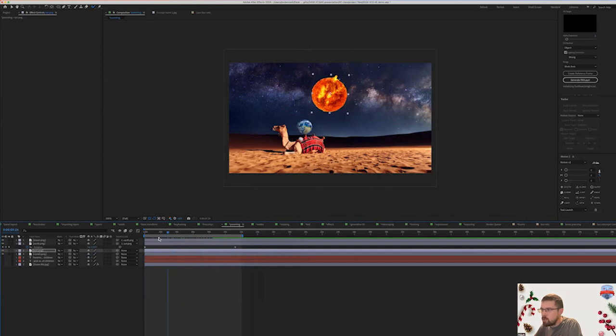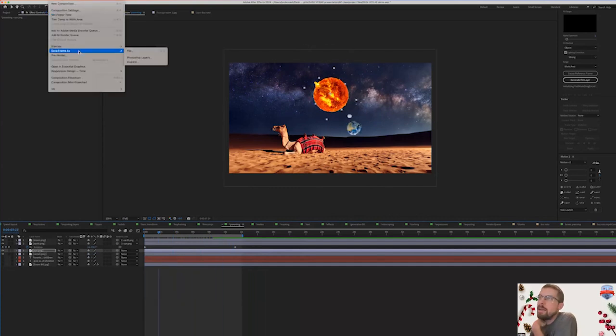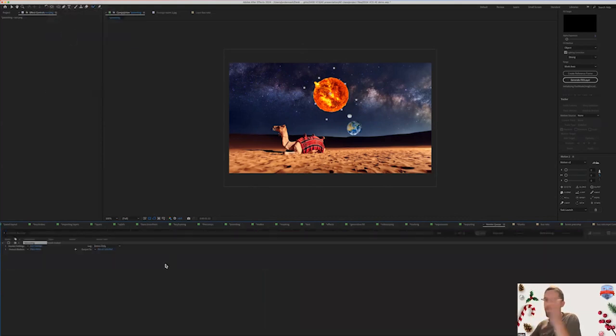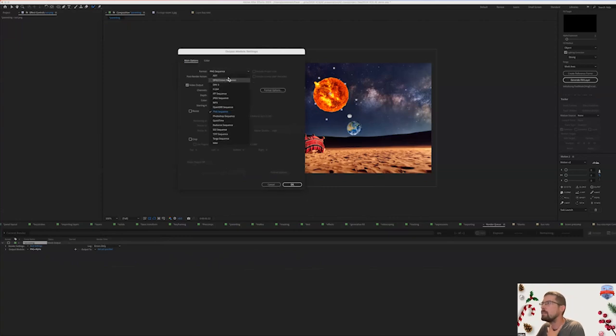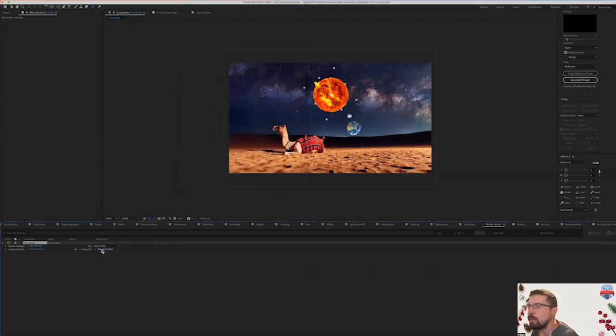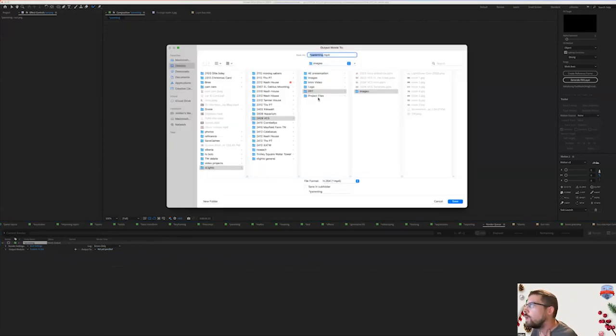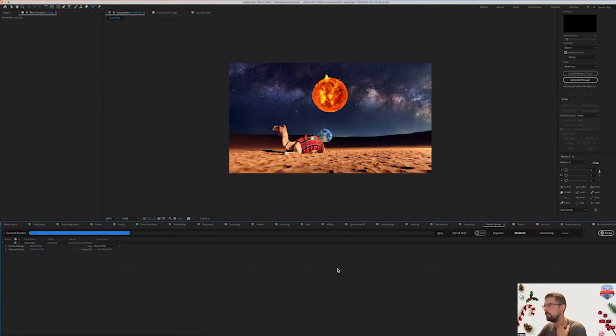And then I'm going to go to composition and, oh goodness, I don't know where this is in the menu. I know the keystroke. Add to render queue. That will then add that portion into my render queue here, which is a new window. I can then set what render settings that I want. I want to set it as a H.264 with pre-multiplied color. And then let's set it to a location. And I want to set it in here. And let's call it parenting because we demoed parenting. Hit save and hit render. And this should just take a few seconds.